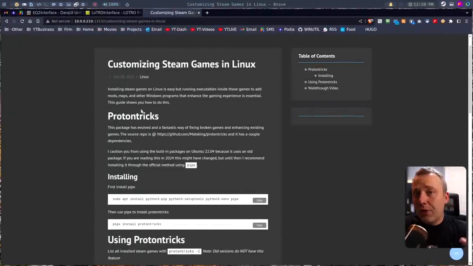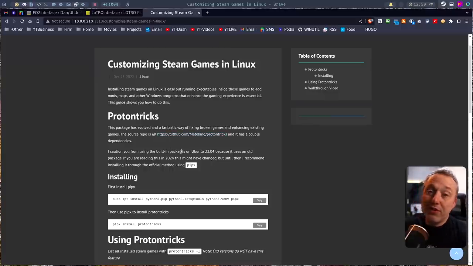So the big thing I want to go over is taking those Steam games and customizing them. You could also use this using Wine Tricks as well. It's just different ways of accomplishing the same thing. And there are also other utilities that I think a lot of other people have talked about, like Steam Tinker Launch. That's an interesting one that's being developed. It's still a little finicky for me, but I think it's going to be fantastic in a year or two after it has a little more time to cook.